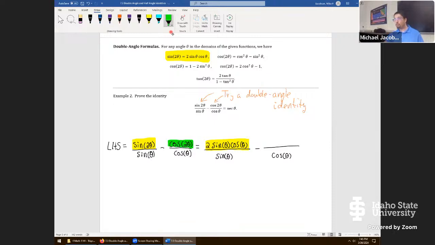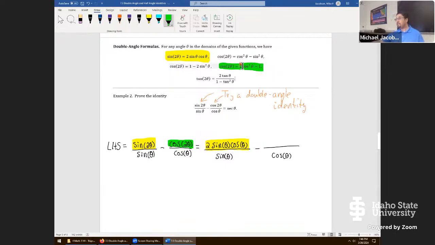But on this one, we should be extra careful. Because sure, this is the one we use a lot, but sometimes in identity proving, you might not want to use that one. We put in cosine squared minus sine squared, you now have a sine to deal with, but there are no sines on the right-hand side. This one's probably a bad idea for this particular situation. This one's an even worse idea because it only involves sines. But this one looks like it's exactly what we want.